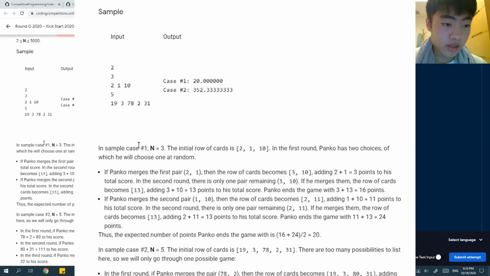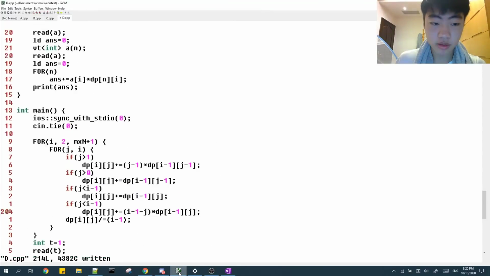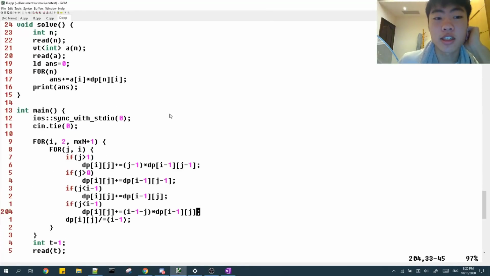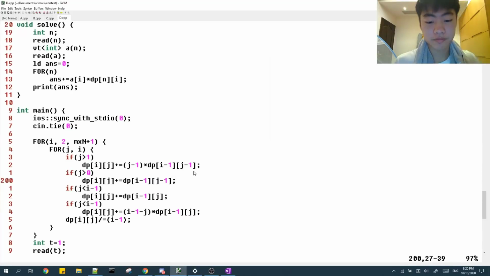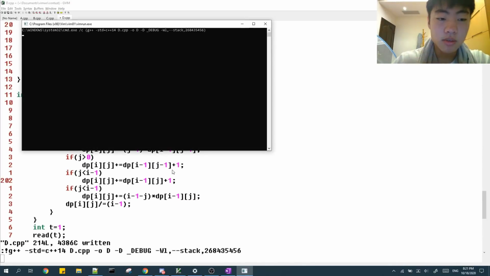Seems correct. Actually, I have more cases than I need, but yeah, I need to add constants actually. If we choose something here, that means we merged, so.